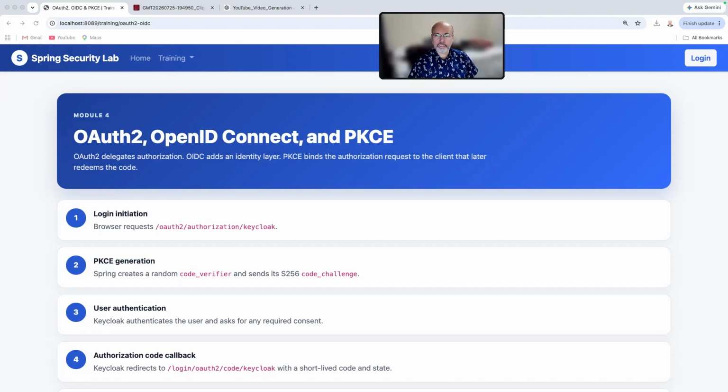So OAuth 2 came first. First OAuth 1 came, had large gaps, and then OAuth 2 was prepared by companies like Microsoft, Facebook, Google, and other companies. They formed a forum, met regularly, and designed a lightweight authorization framework that exchanges information based on the HTTP protocol, HTTPS actually, and provided delegated authorization. So what is delegated authorization?